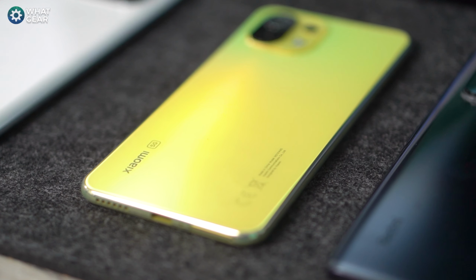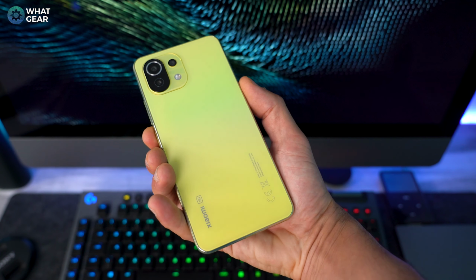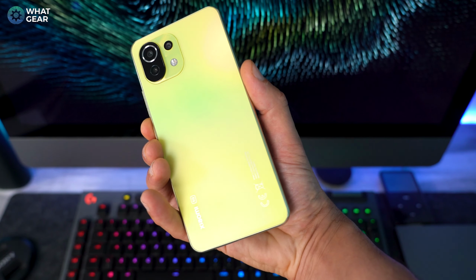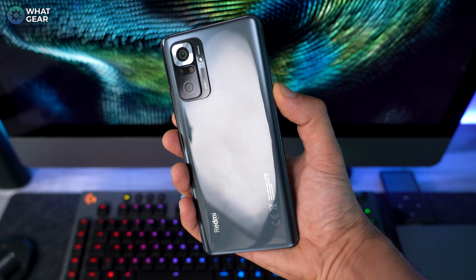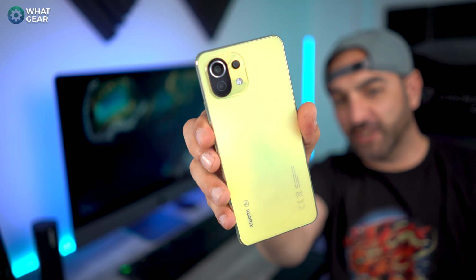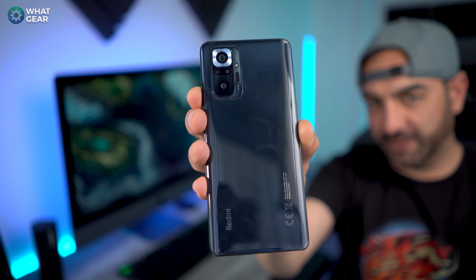And when it comes to the backs of the devices, I have to lean towards the Mi 11 Lite here because I prefer that frosted finish over a gloss finish any day of the week. I just prefer the way the light glows when it hits the back of the phone as opposed to the way light glares off the back of a high gloss surface like we see on the Redmi Note 10 Pro. And another really fantastic quality when it comes to this kind of finish is the fact that it is not a fingerprint magnet. So if I touch this like this, you can see basically no fingerprints. Redmi Note 10 Pro, high gloss, glass back, and you can see fingerprints.